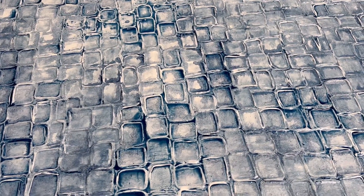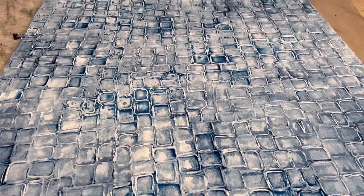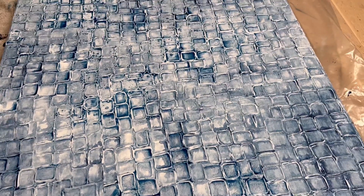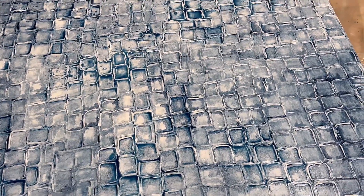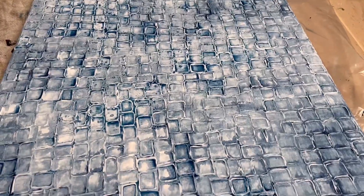I'm really excited about this piece. I cannot wait to see how it dries. My plan for the next step is to coat it with a good amount of varnish so everything stays in place. I'm not sure if any more colors will be added later — I feel like this simplicity and complexity really excites me. Let me know what you think.